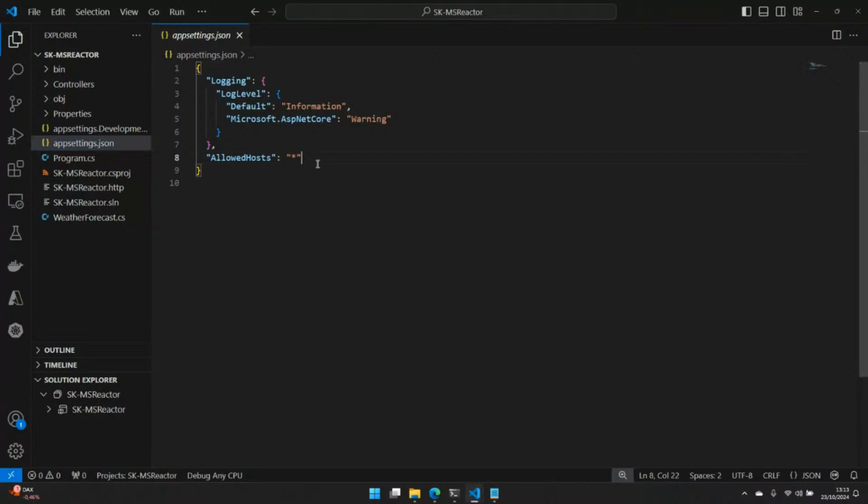Then we have to create our settings here. So let's name it API AI. I already have this here, so I will not type it again.